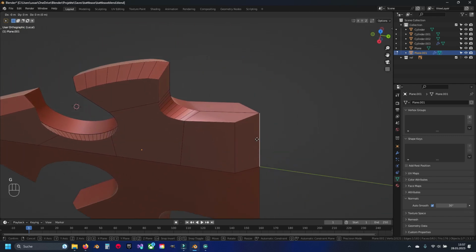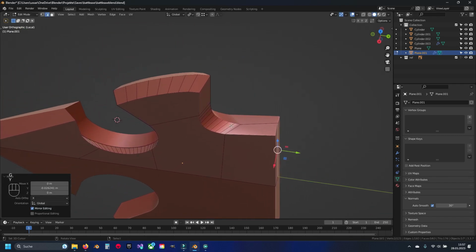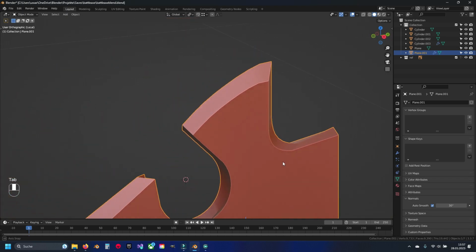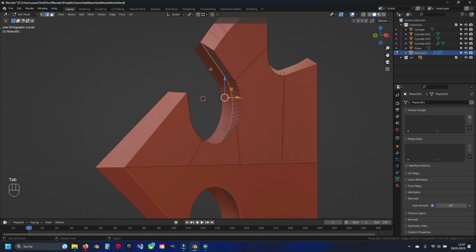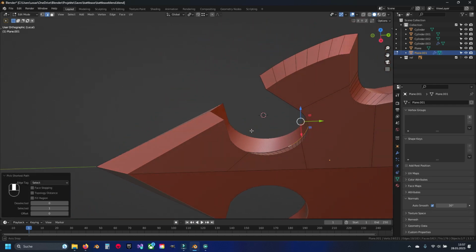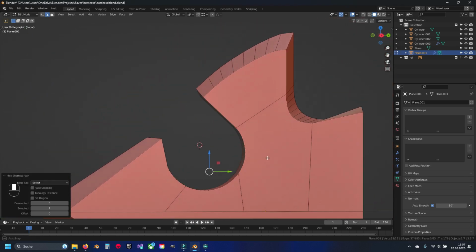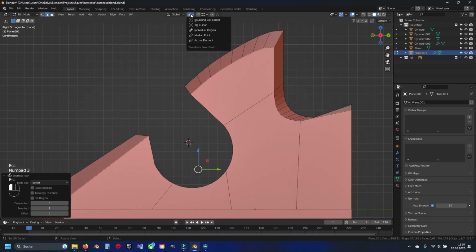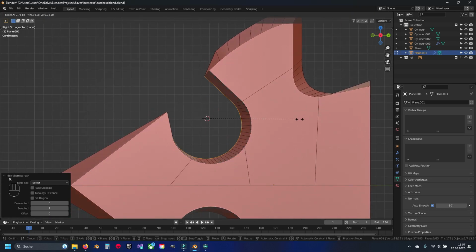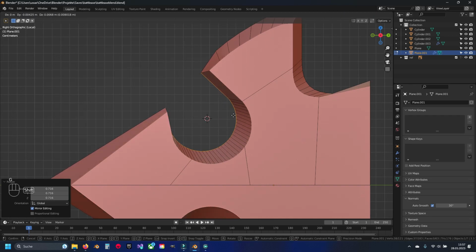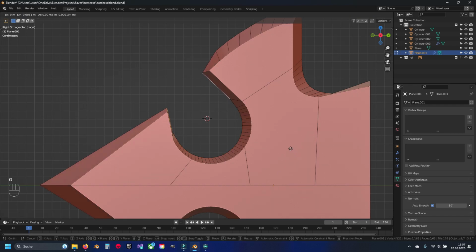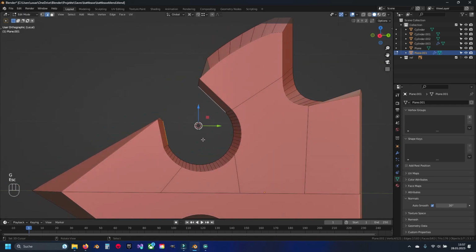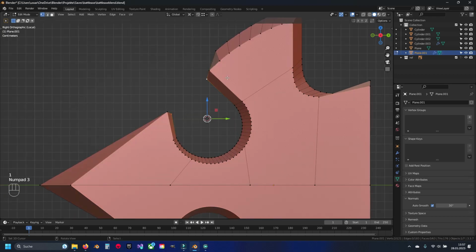This doesn't have to be out here because it's not showing. And now we can do this again. Now we have to do it with the 3D cursor. Like so. It's a little bit tricky.